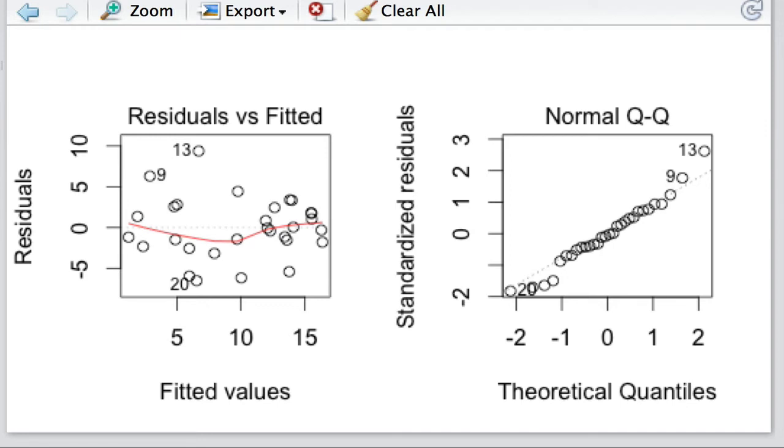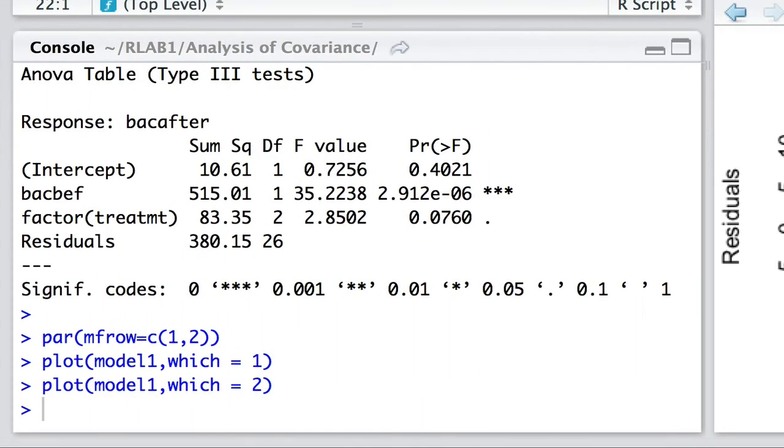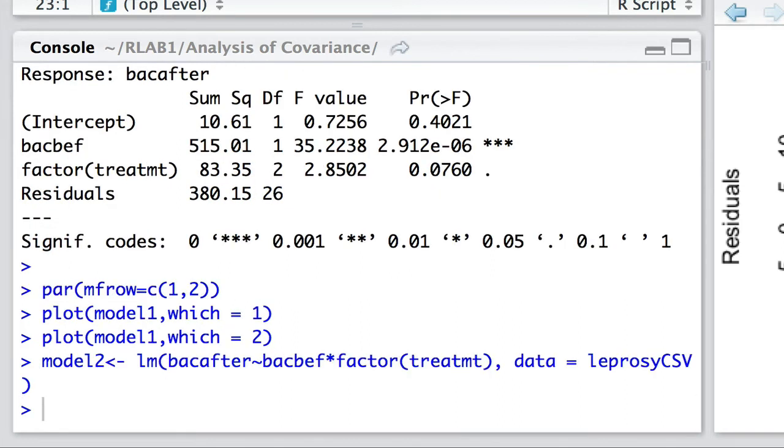Now I'd like to go on and ask, what would the model look like if we actually fitted a model which had a gradient which could potentially differ for different levels of the treatment? You'll remember the classical ANCOVA assumes parallel lines such that the gradients are all the same, but it is possible to fit a more sophisticated model in which the gradients differ, potentially at least, between treatments. So here is this model as we list it out.